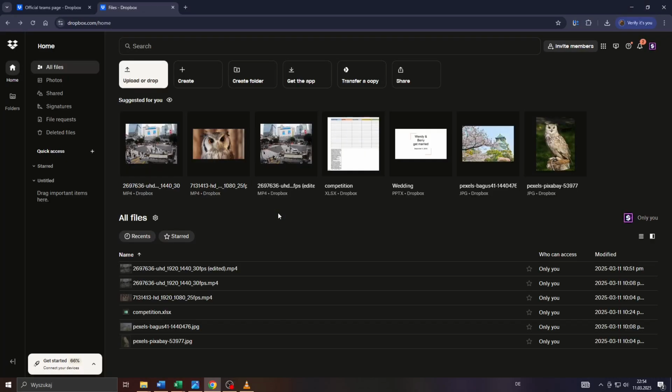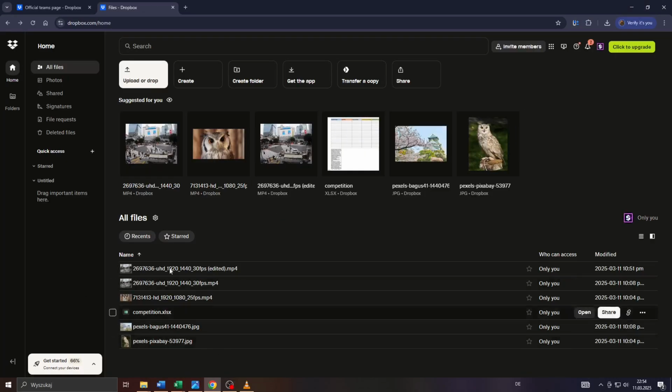In this short tutorial video, we're going to teach you how you can import files and folders from your Google Drive account to your Dropbox really quickly. It is super simple, guys. So let me show you really quickly how to do that.